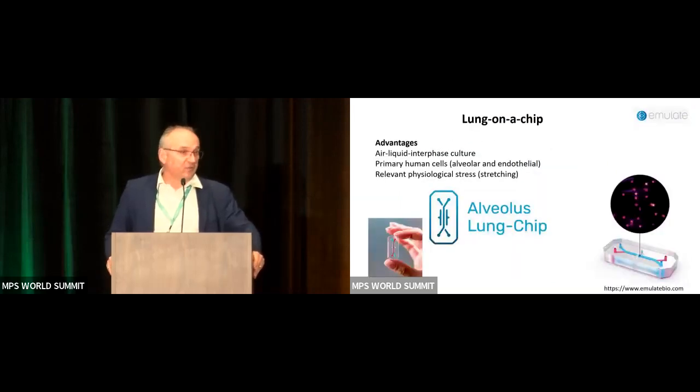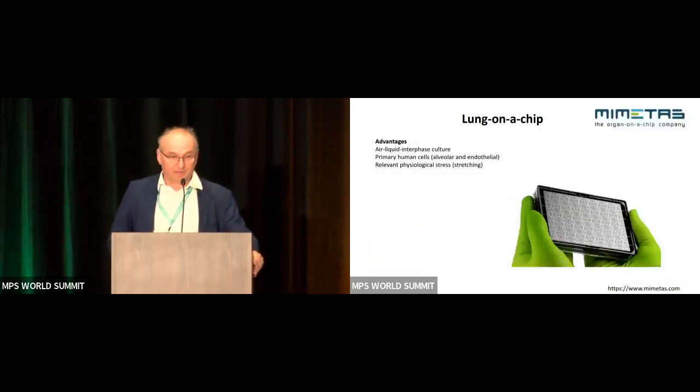Some of these models are also available as a lung on a chip. That's one of them, Emulate. They are also here. You can culture them in a similar system that we have seen at the end of the liver talk, but you can also culture lung cells in this system. You can have stretch as an additional factor.